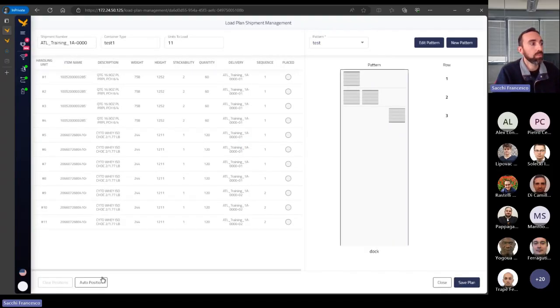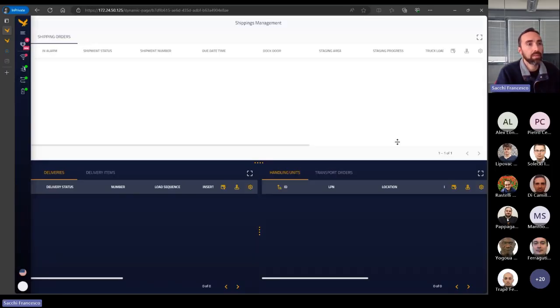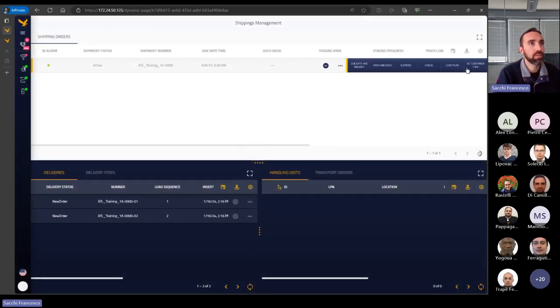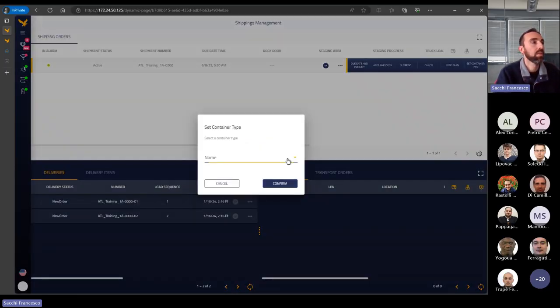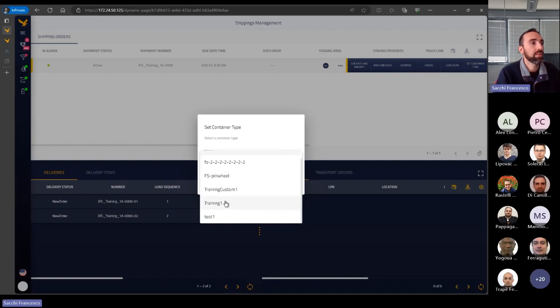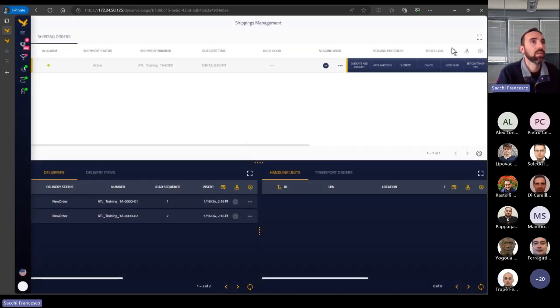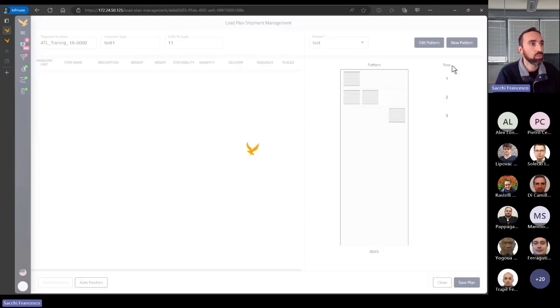The disposition is not made in this case because I chose a default pattern that was too small. But if when setting the container type the default pattern has enough capacity, the load plan is auto-populated.